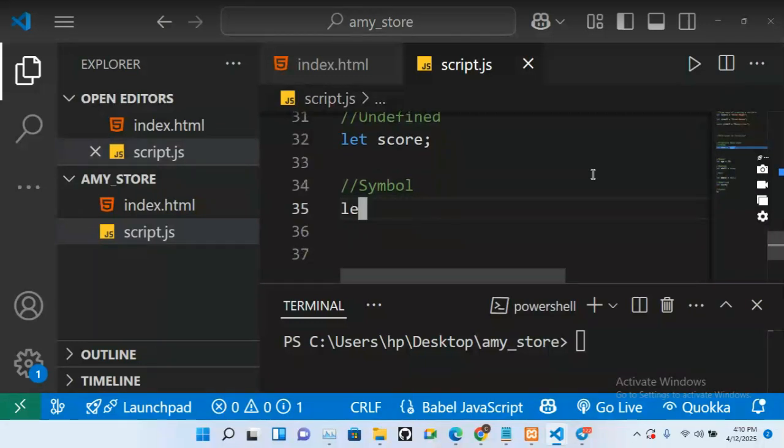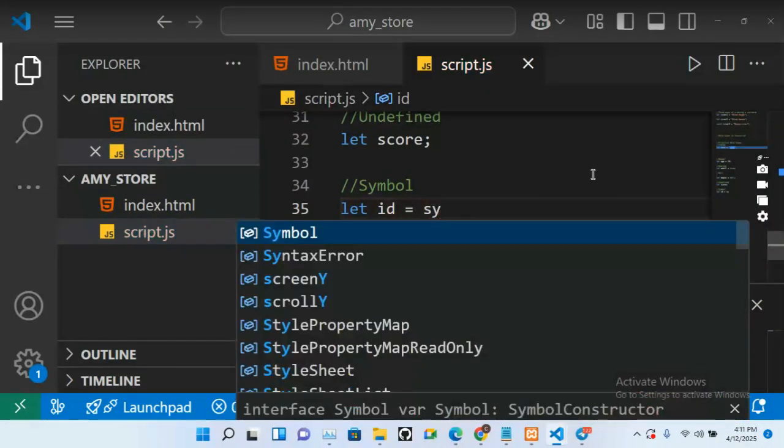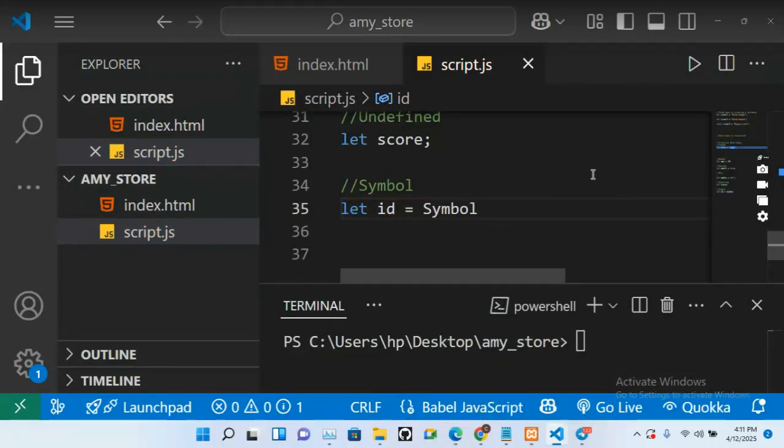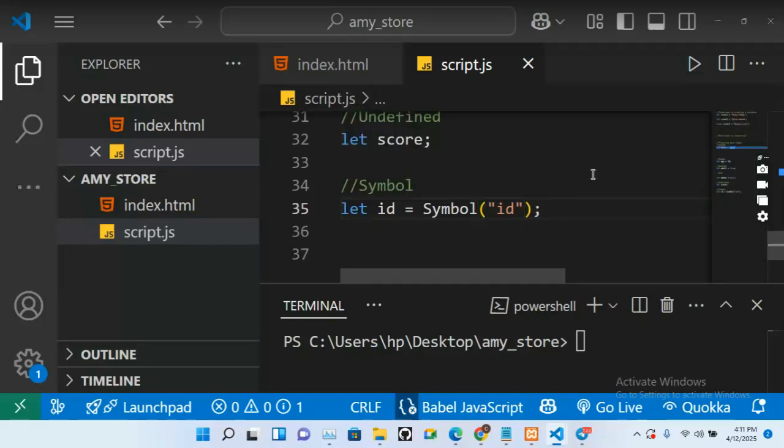So you can write let ID equals symbol. A symbol is actually used as a unique identifier. It's a unique identifier kind of data type.